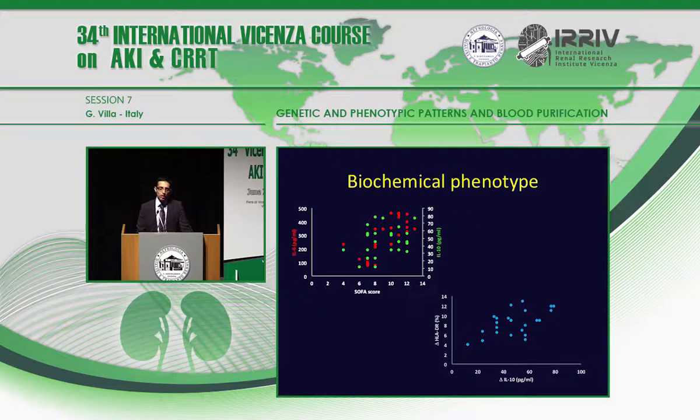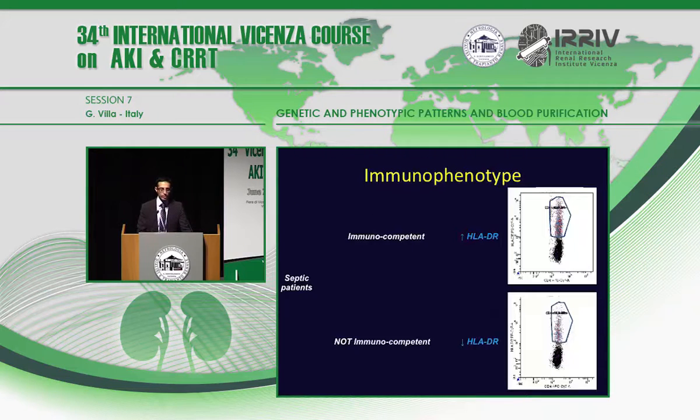So, high levels of interleukin-6 or high levels of interleukin-10 have been observed in patients with severe conditions, with, for example, a high SOFA score. As we have observed before in a previous study, there is a correlation of interleukin-10 and expression of HLA-DR. So, for example, a patient with very low interleukin-10 has very high capability to present the antigen. We divide the population according to the expression of HLA-DR into immunocompetent and immunoparalyzed.